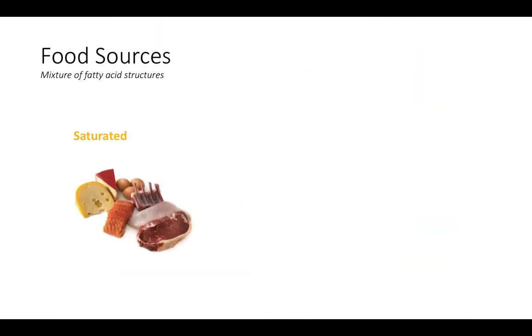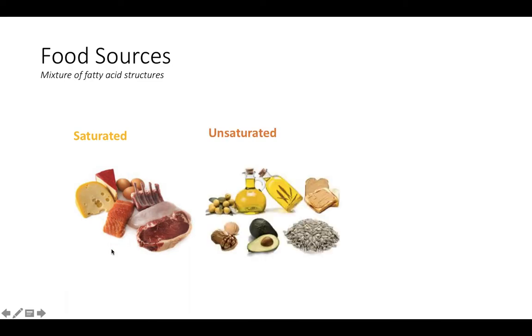So some food sources, again, saturated is going to be dominantly from your animal proteins, so things like steak, chicken, beef, the egg yolk, your cheese, whole fat milk. Salmon is the exception. I just couldn't find a better picture. Unsaturated is going to be your plant-based foods, so things like avocado, olive oil, nuts, peanut butter, and then one exception, like I said, is that salmon. And then trans fat are things that are highly processed. Now it's not allowed anymore to have trans fat in our peanut butter. Or if you look at something like Coffee Mate, it's going to say hydrogenated oils. That is signaling for trans fat.